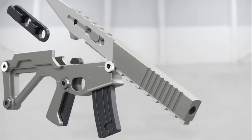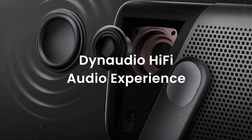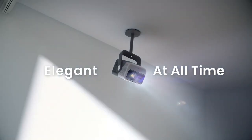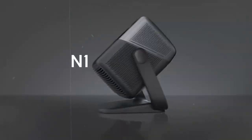Prepare for an extraordinary movie experience with the GM Go N1 Super 4 Triple Color Laser Gimbal Projector, our number one gadget. This cutting-edge home entertainment system includes a high-end 4K laser projector, a high-quality built-in speaker system, and a gimbal system for easy angle adjustment. You may experience spectacular sights and sounds without leaving the comfort of your own home.